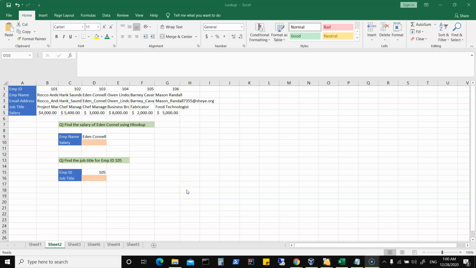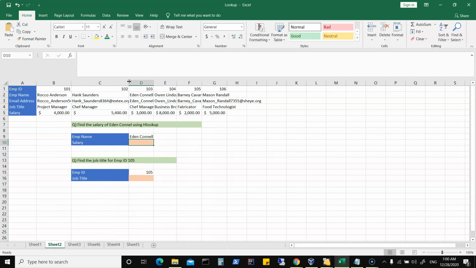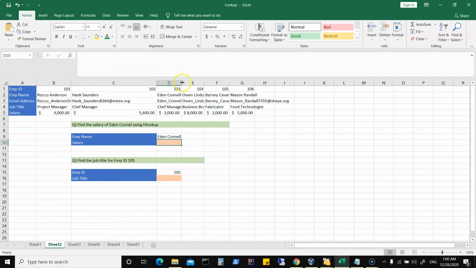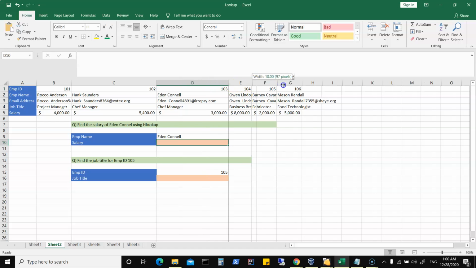Now that we have looked at VLOOKUP, it would be interesting to see how horizontal lookup, or HLOOKUP, works. It basically works on the same lines, but here instead of vertically searching through the columns, the range is more horizontally defined. So we search in rows rather than in columns. For example, this is the data which has been given to you, and you have various columns. So you have employee ID, your employee name, employee email address, the job title of different employees, and then the salary.